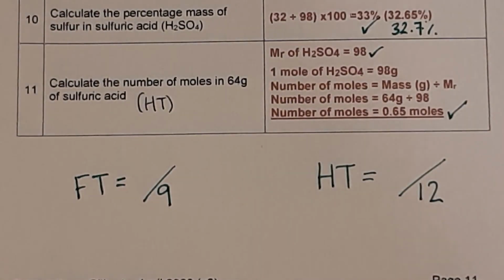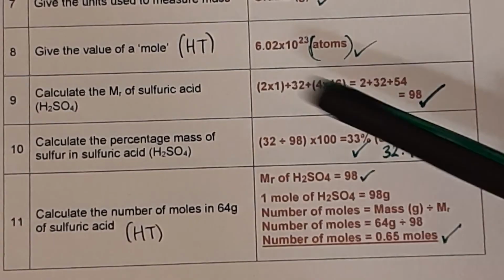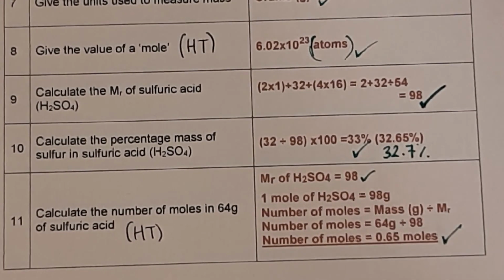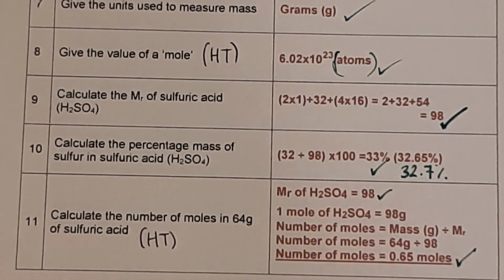If you got less than half marks, so 4 or less for foundation tier, 6 or less for higher tier, then you need to review this content and have another go at some of it. Identify whereabouts you went wrong and what part of the lesson that is, and review it, please. If you're not sure or you're stuck or you want some help to explain things further, please do email your teacher and they'll be very happy to help you.